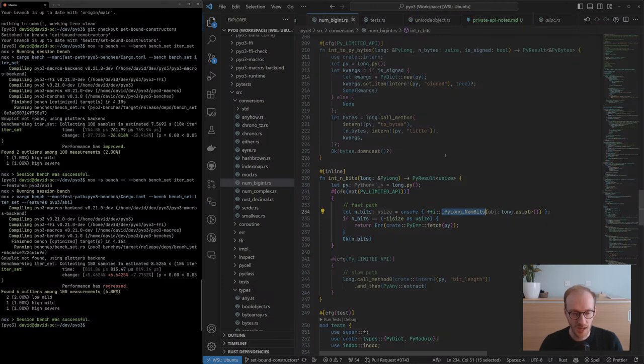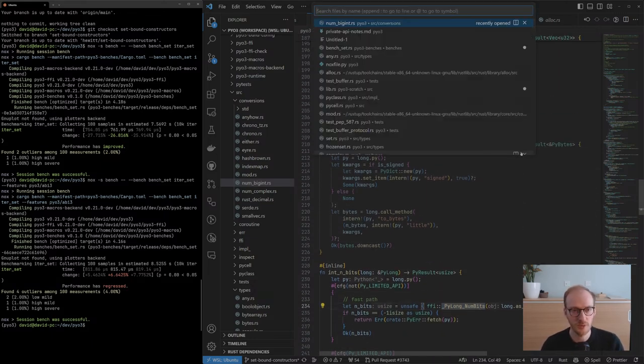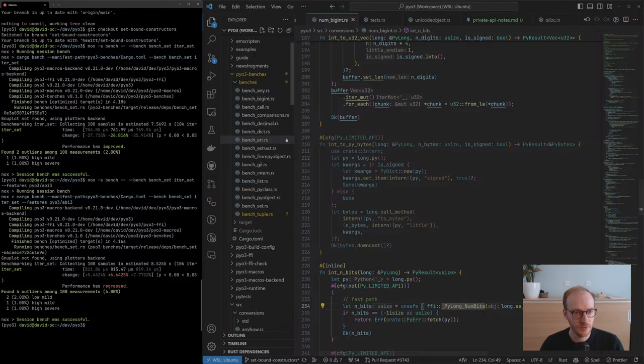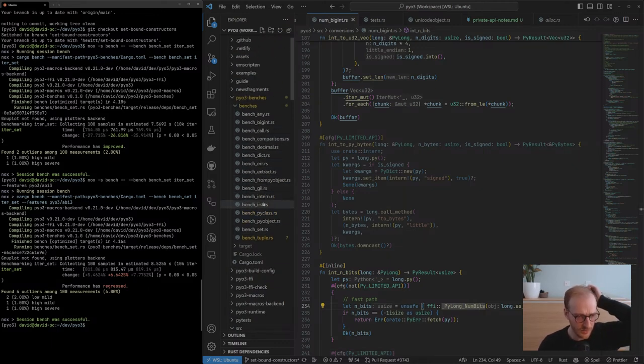So we had from and as, which were doing the conversions in and out of C, a series of bytes, into a Python integer. And then we had PyLong numbits, which is the helper there to work out how many bytes we need to allocate somewhere in our Rust data structures to contain that integer data. So there were three APIs in total, but we can benchmark all of those if we've got integer conversion benchmarks. And I think we do.